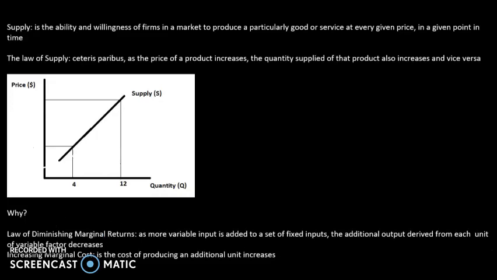So with this increasing marginal cost, producing more requires more costs for the firms to be incurred, right? So to cover these costs, firms need to charge higher prices. And so if firms can have higher prices, they can produce more. So higher price leads to higher quantity. That's how the law of supply works.